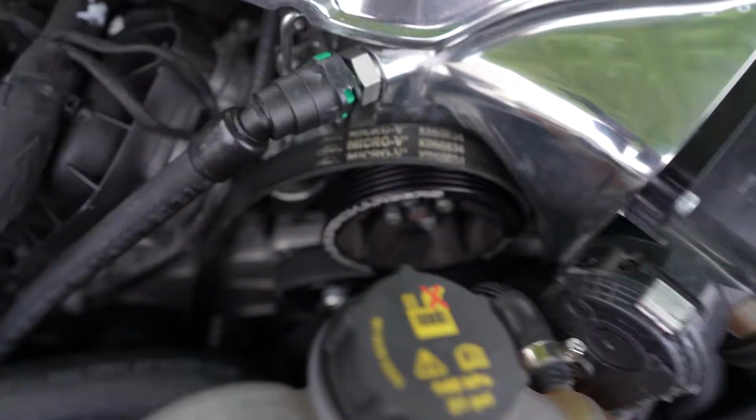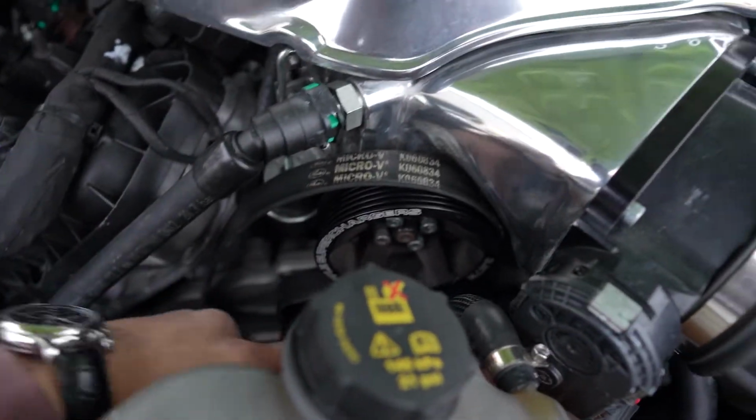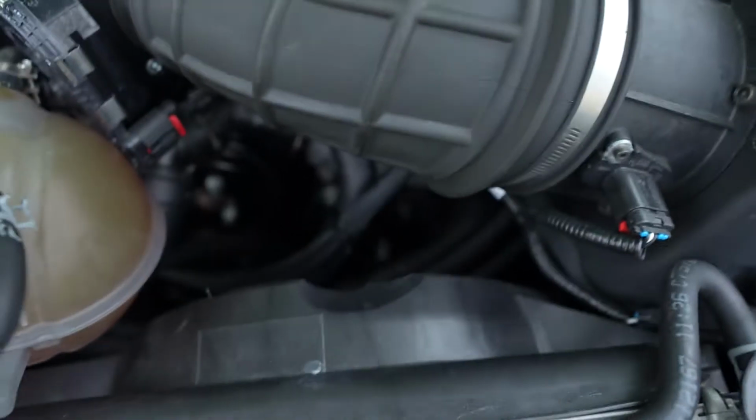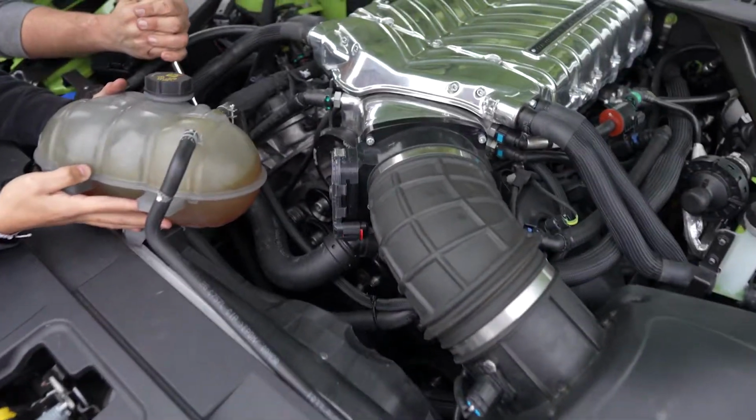Just have the entire belt rerouted, so you take it under the Whipple one like that, you go over the water pump one, I'm pretty sure, then you go down to accessory power over there, so I just need to stick my hand in there and get that done. Now you can release tension, Max. Thank you very much for helping me out.